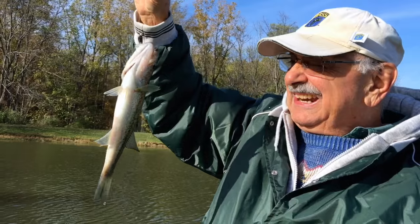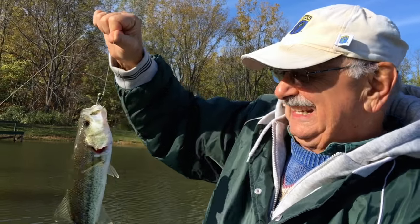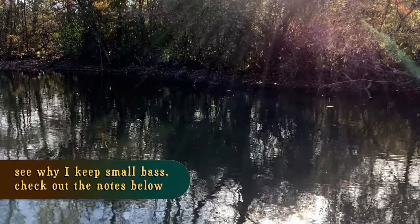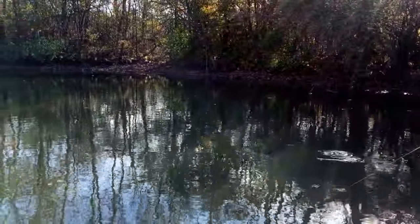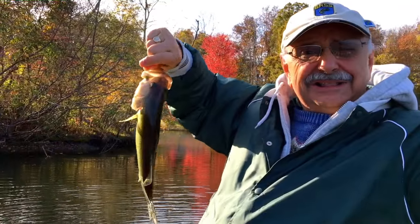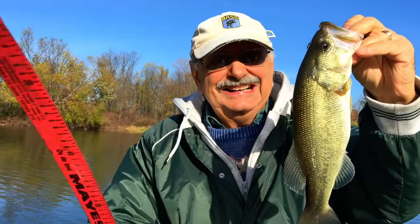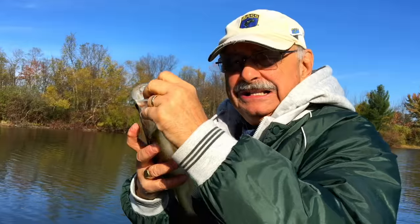Whoa, okay! The first fish is a bass. It's small — it's the type I have to remove from the lake. Perfect. Another bass. Who would have thought with this little bait that I'd be catching a bass this big? This bass is almost 13 inches. I really ought to return him — I shouldn't keep anything over 12 inches.